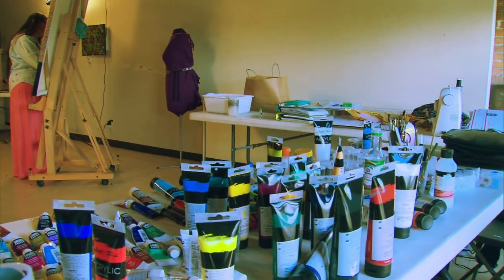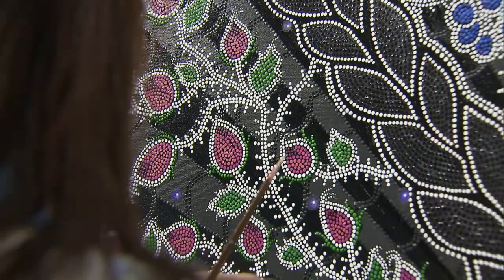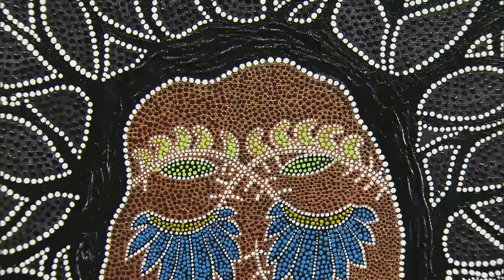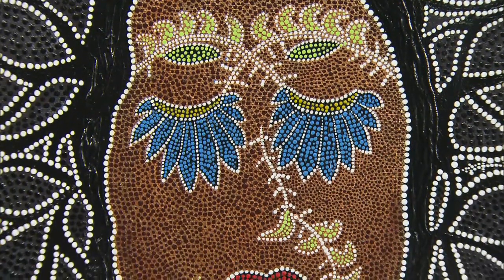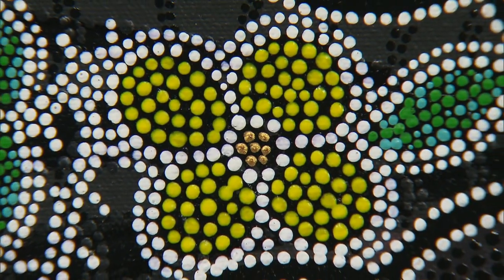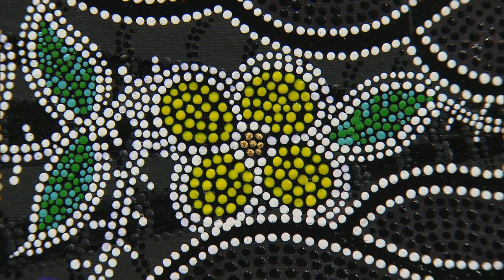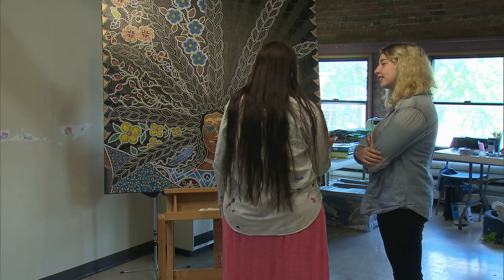Leah prefers to work with acrylic paints. The colors are vibrant and make her subject matter pop out from the canvas. I chose to paint with acrylics partly because I hadn't painted in about 20 years and I can manipulate them the way I want. There are so many different bodies of acrylic now — different mixes that you can make them thick like oil or really, really thin like water. I don't always start with black. I'll put several base coats on, then go to a lighter or darker color. But in my mind when I see the traditional Ojibwe style, I always see it on black velvet, and the colors seem to pop more on that.